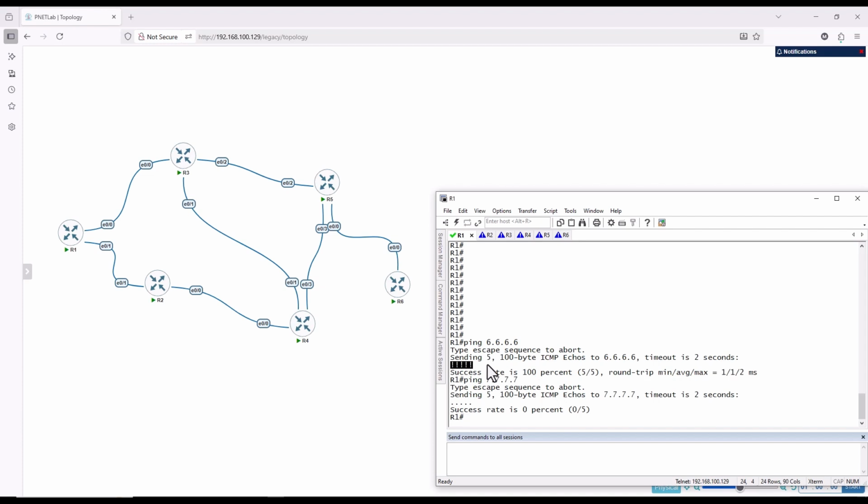Now, when you do ping, you're going to receive some extra information, which is very important. The first thing that you're going to see is the success rate, and it should be, as a matter of fact, 100%. The first time that you're doing this, it might be one less, which means that one of the pings did not work. The reason for that might be the ARP messages. We try to ARP the destination if we do not have any information about it.